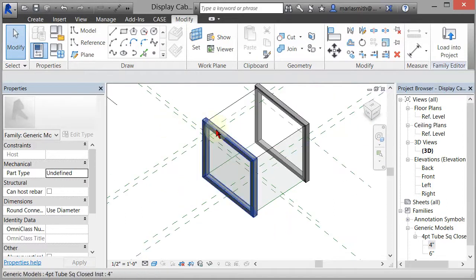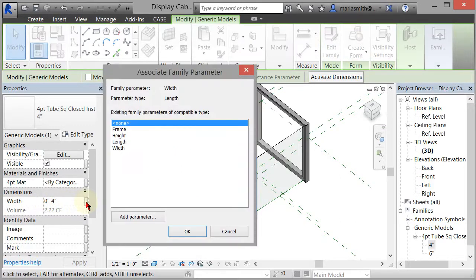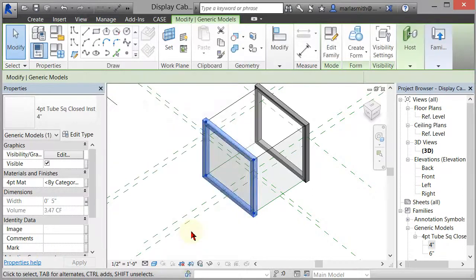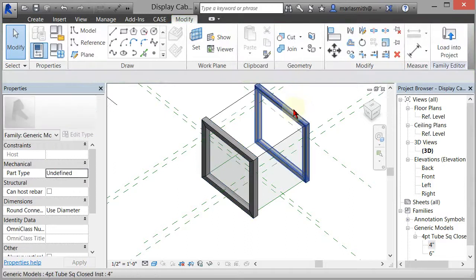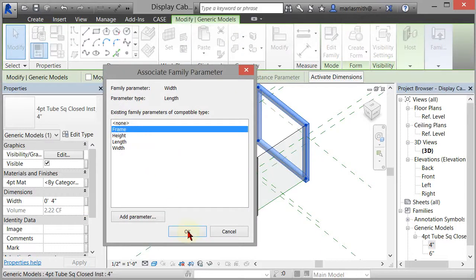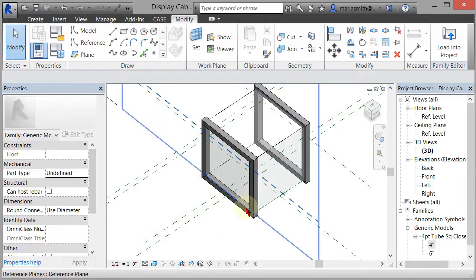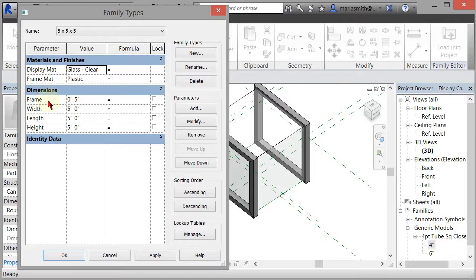Now we can actually pick this frame, and I have a width that controls the size of that frame. That's an instance parameter on it, and I can actually associate this parameter from the nested family by clicking on associate family parameter with the frame. Okay, and then I can pick this one and do the same thing, associate that with the frame. Click OK. Alright, so basically I took a parameter from a family that I loaded in here. I had parameters already set up in here, one called frame, and I connected those.